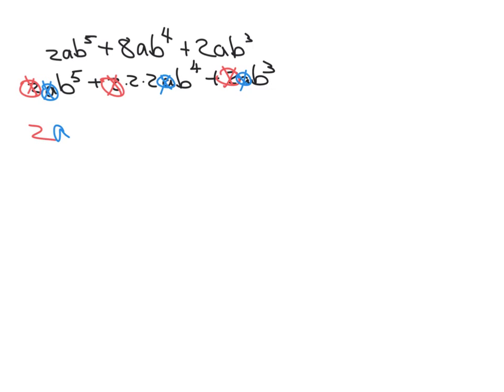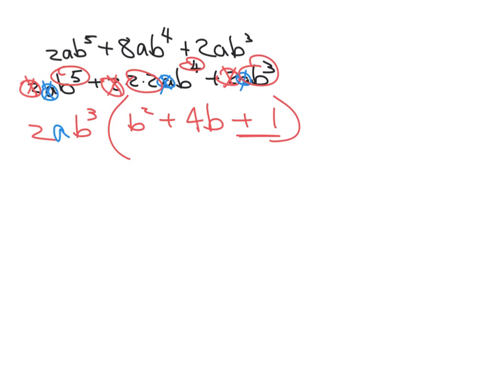And then I'm going to look at my B's. I've got a 5, a 4, and a 3. So I can pull out 3 of them. And I'm left here, when I pull 3 out with 2, I've got this 4, B. I pulled 3 of them out of there, so I only have 1 left, and I pull the 3 out of there. So I have none. But, again, it's a placeholder. There has to be something there. It just can't go away. There are not two numbers that multiplied together give you 1 and added give you 4. So we're just going to leave that the way it is.